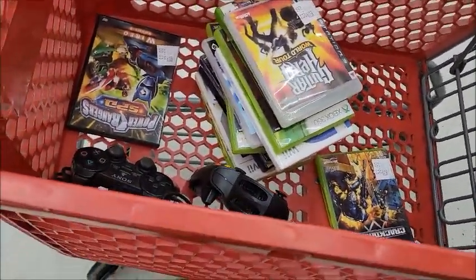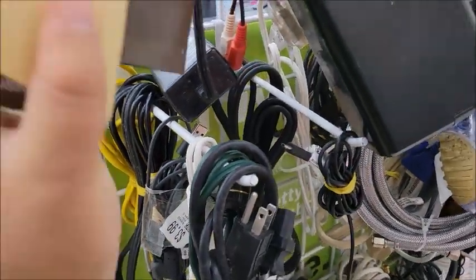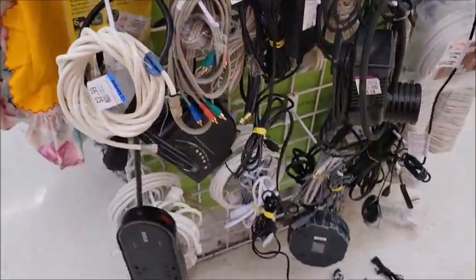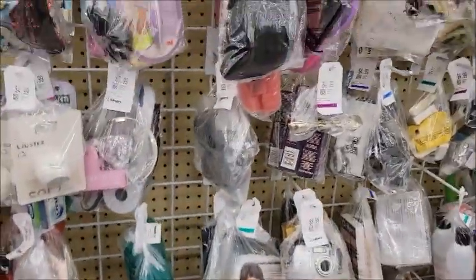So the next section you're going to see us head out to. Well, we do one last look over here, and I end up admiring this pencil sharpener because I own one just like that at home, and I kind of like pencil sharpeners a little bit. But anyways, the next section you guys are going to see us go to is a section with Nintendo Wii Fit boards. Before we go there, we always like to look behind there to see what we can find. But next we're going to the Wii Fit boards and seeing what the prices are, because I always like to double check, since sometimes they have them for some pretty good deals. So we'll see you guys over there.